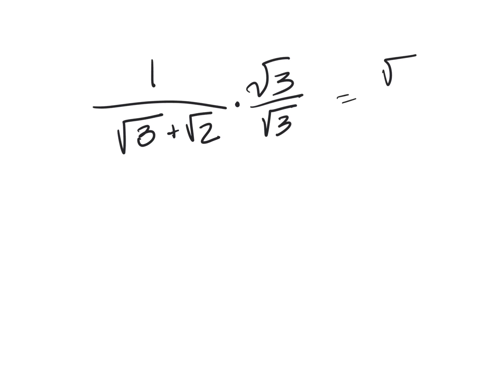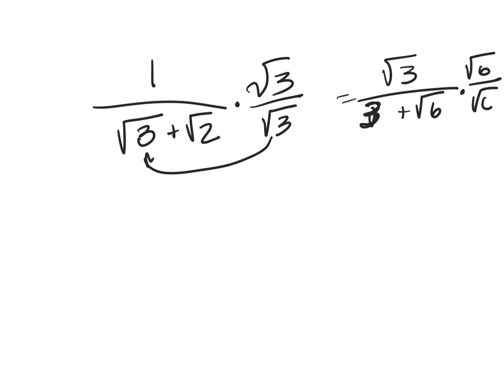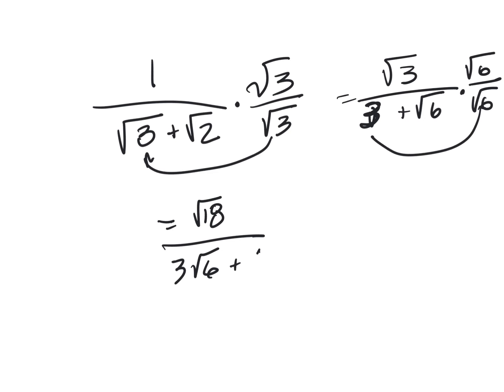And I didn't put the square root of 3 times 3 when this multiplies into here because I have to distribute it, plus the root 6. You're like, okay, well now I'll multiply it by the square root of 6 and get the square root of 6 rid of. Now I'll multiply it in here, and I'll have the square root of 18 on top, and I'll have 3 root 6 on the bottom, plus 6, but now I still have a square root on the bottom. And I'd just be in this endless cycle of making an equivalent fraction over and over and over again, always with the radical on the bottom.